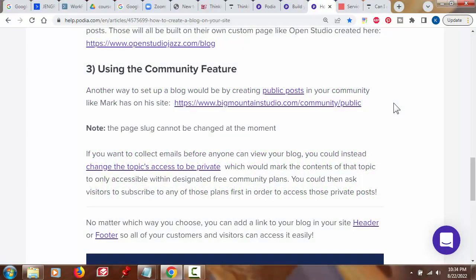Now, I just want to show you what creating your blog by using the method of creating a free course with all the lessons in that course being previewable, what that looks like. A customer of Podia has done this, and they've done a really great job at this, and apparently they've given permission because it's a site that this help article links to as an example of what that would look like.